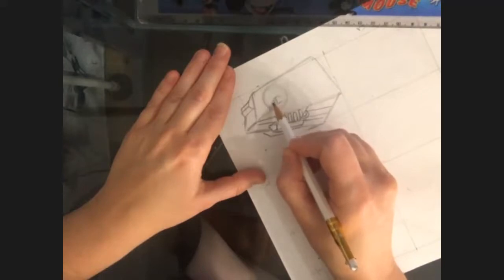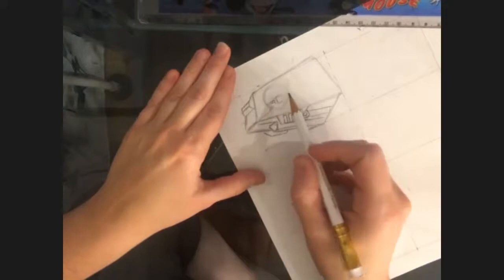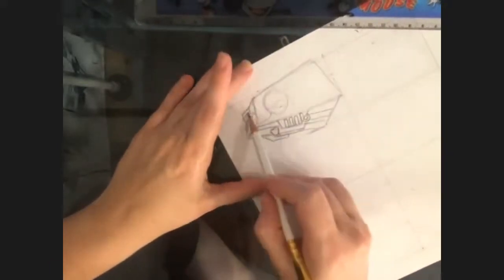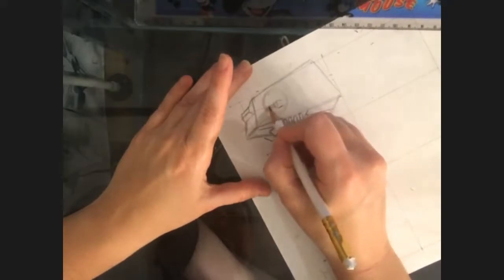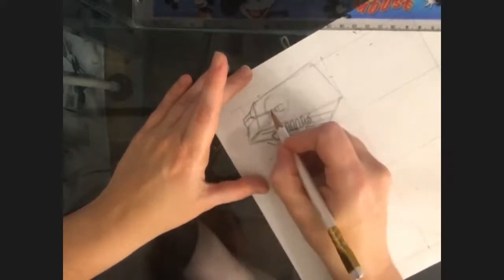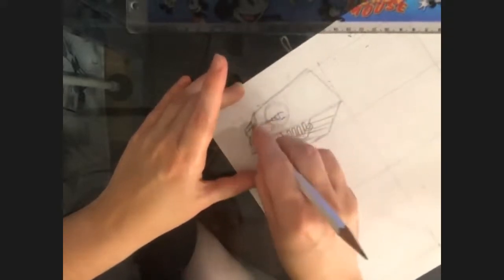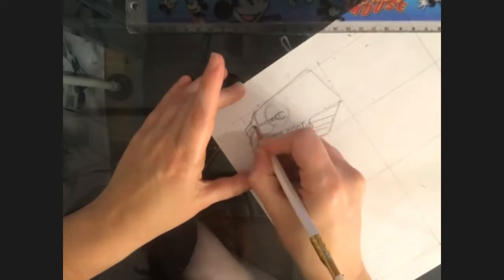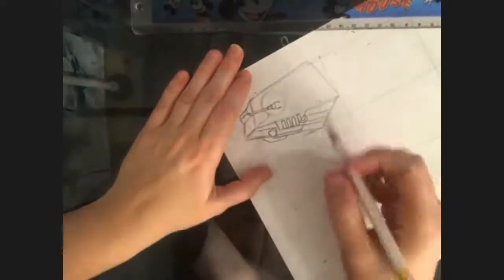A lot of these guns that are on these ships are shaped very similar. I'm gonna draw a line first because I didn't make that the right angle. Let's try that again. I'm gonna go along this line that I just drew. There we go. One little gun. I want to erase that because that's going to be nice and light. As I mentioned before, a lot of this stuff gets fixed during the shading process.